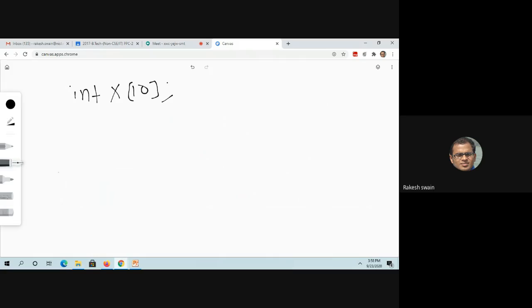It is one type of static memory allocation. So here an integer is required for the size. At the time of the declaration, memory is reserved. Like 10: 0, 1, 2, 3, 4, 5. In this way, 10 memory locations are reserved because the size is 10 and the name of the array is x.